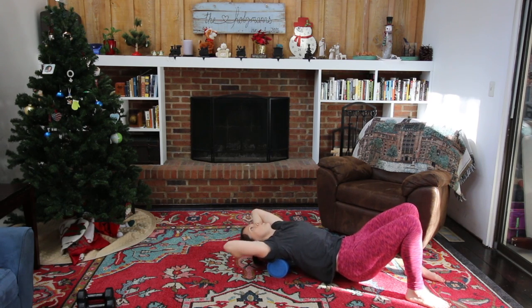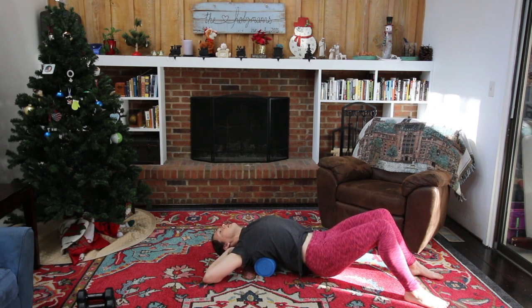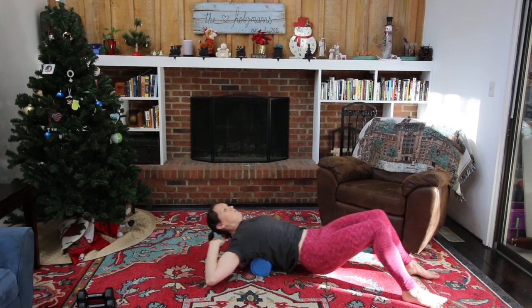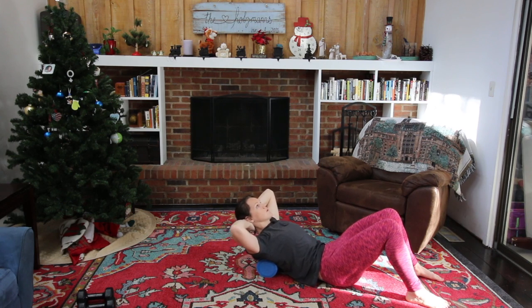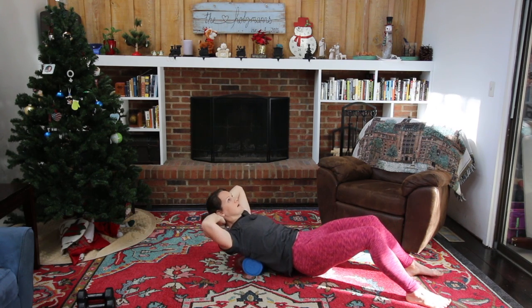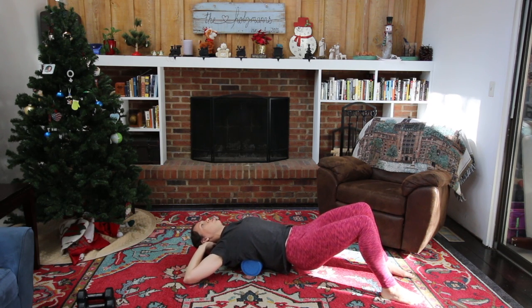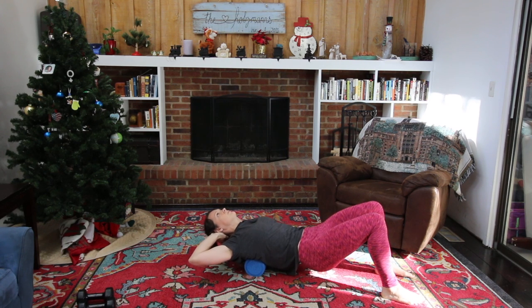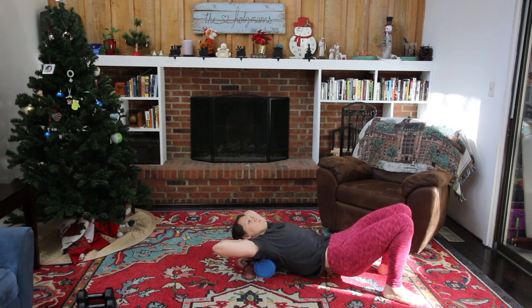So as you exhale, just rolling over, letting your spine move, finding your stuck spots. Keep your tuck as you do this so that you have some core control. And just do whatever your body feels like it needs to do. If you find a stuck spot, I found one right here, just breathe. Sometimes that movement of breathing can release some tension and get your ribs and spine moving a little bit.